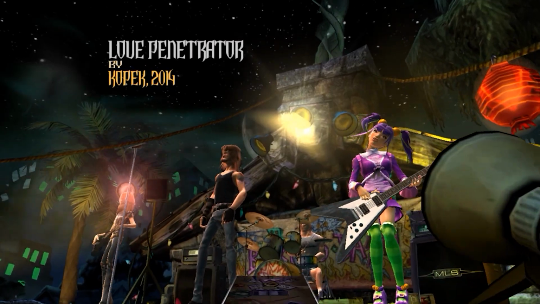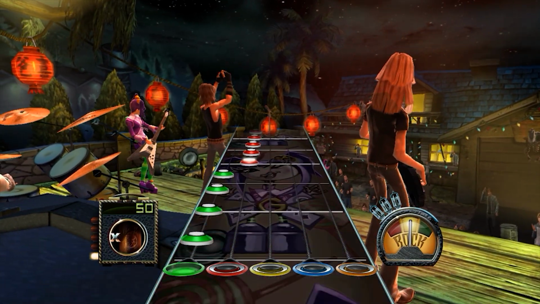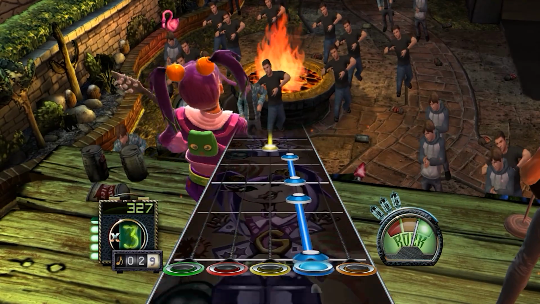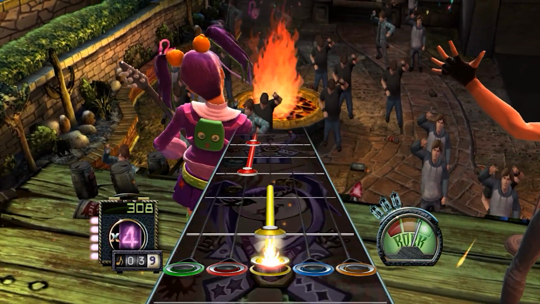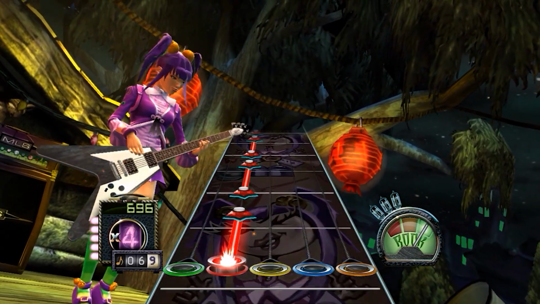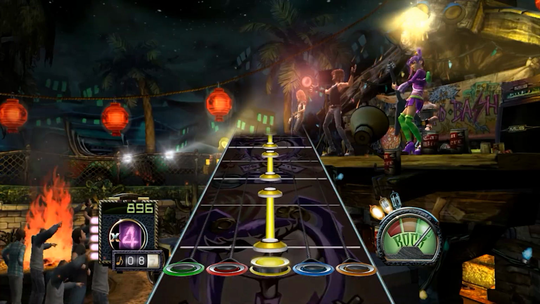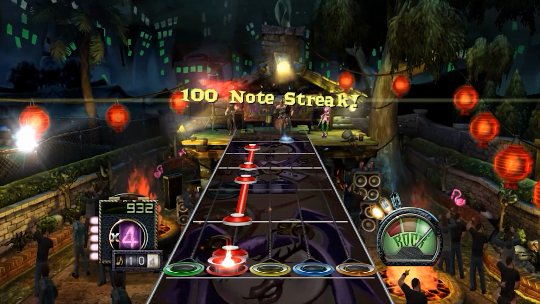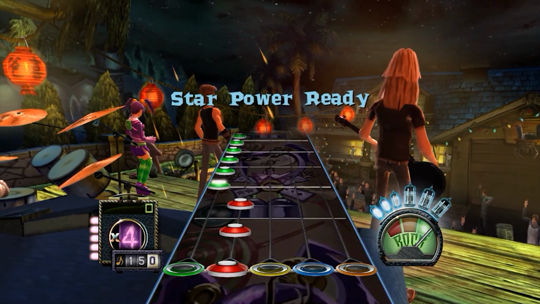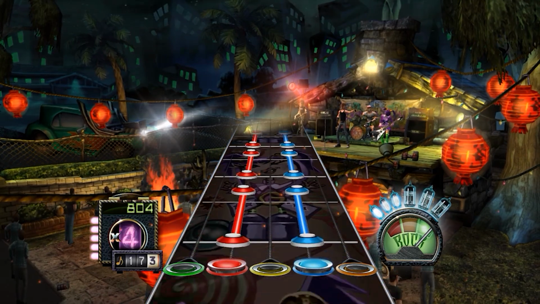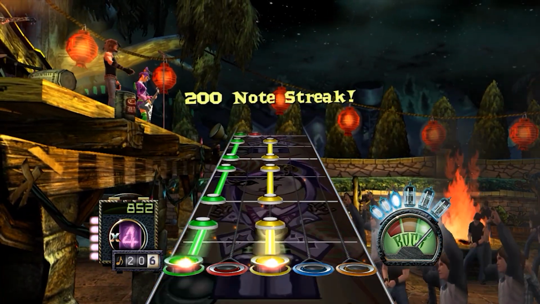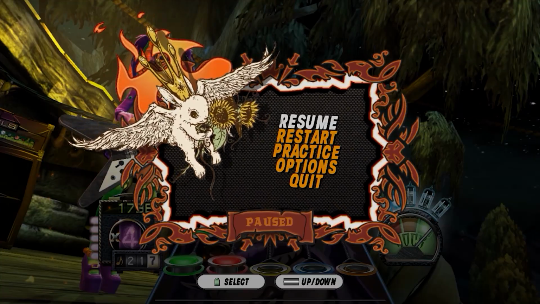Sometimes Guitar Hero does that when it's trying to sync everything up with your frame rate and everything, so quickly restart it. So as you can see, the chart's working fine.